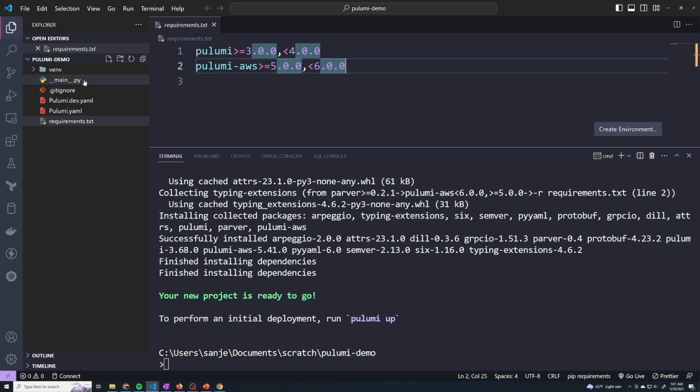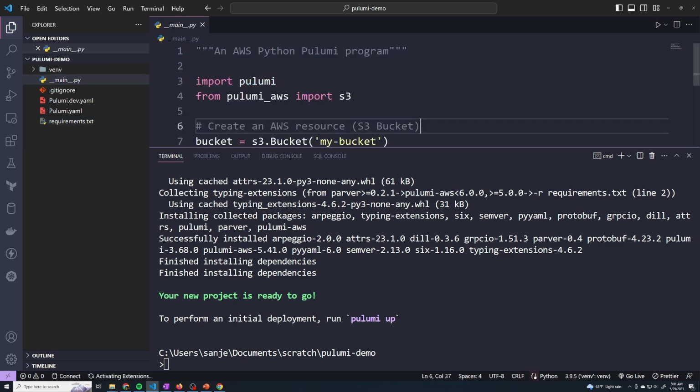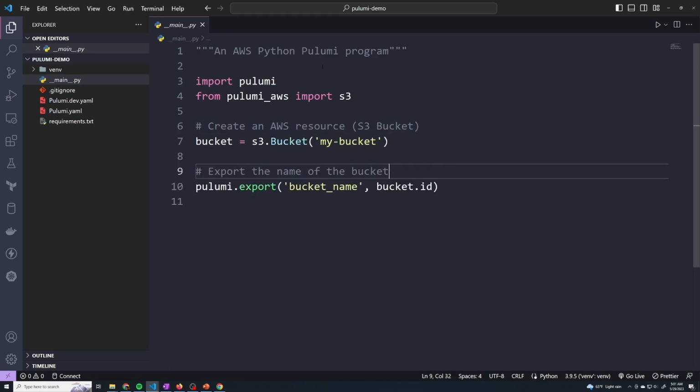Now, the boilerplate code for this example project that gets created for us is stored in this main.py file. If I pull that up, and I'm going to minimize the terminal, we can see we've got some very basic code here. We're importing Pulumi, and then from the Pulumi_AWS library, we're importing S3. Here we can see we're going to create an S3 bucket. If you call S3, which is what we imported, then call Bucket, and give it a name, this is going to create a bucket for us and store it in this variable bucket, where we can reference it at any other point in time in our code.